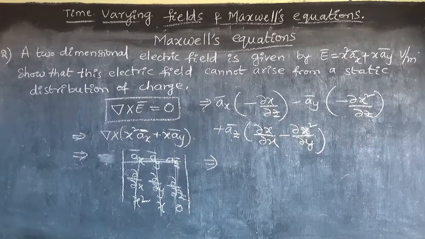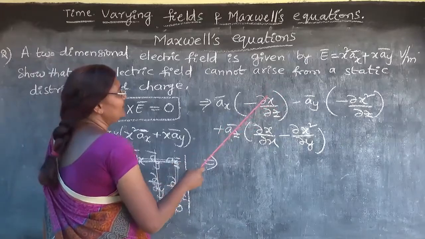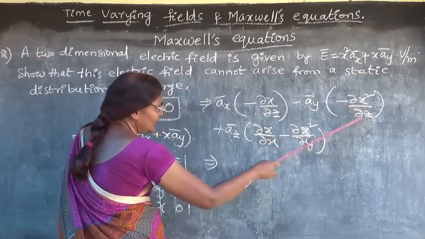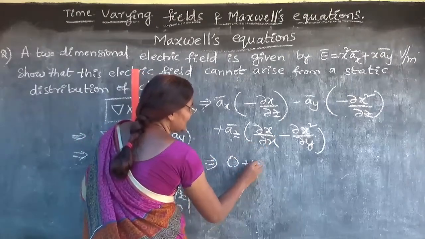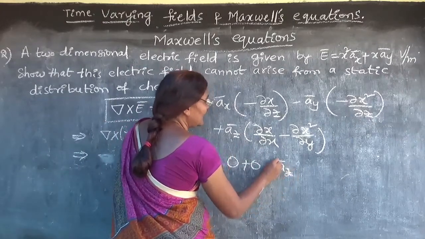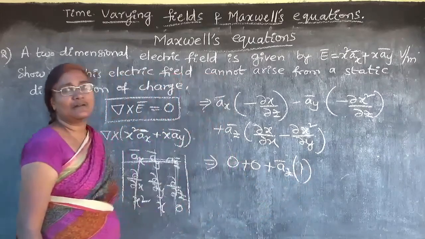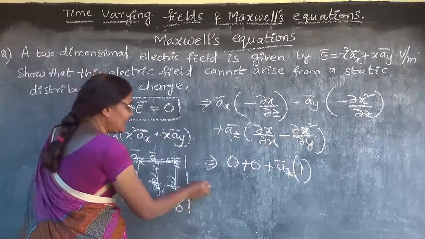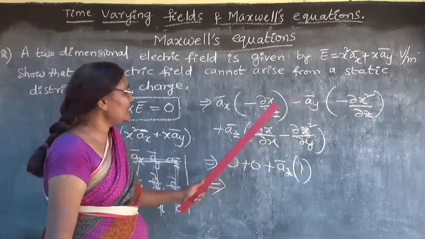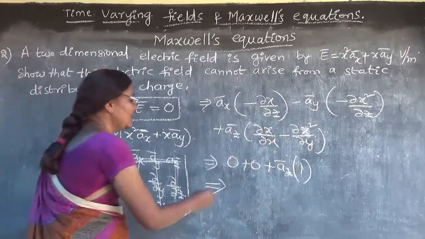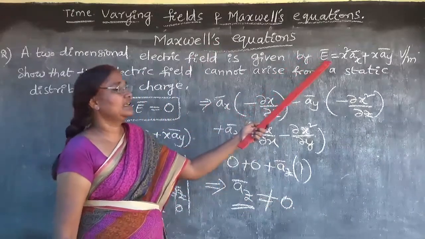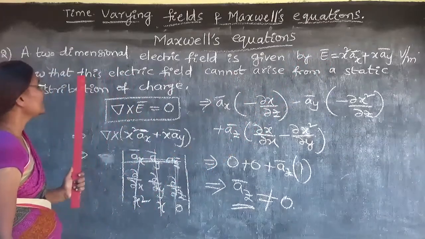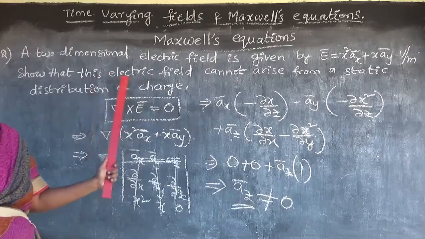ఇప్పుడు ఏమన్నాం? స్టాటిక్ ఫీల్డ్ అన్నాం కదా. స్టాటిక్ ఫీల్డ్ అంటే ఏమవుతుంది? స్టాటిక్ ఫీల్డ్ అంటే ఇవన్నీ కూడా జీరోస్ అయిపోతాయి. దట్ మీన్స్ ఎక్స్ విత్ రెస్పెక్ట్ టు జెడ్, x square with respect to z, x square with respect to y అన్నీ 0 అయిపోతాయి. అంటే ఇది 0, ఇది మైనస్ ఇంటూ మైనస్ ప్లస్ 0. ఇక్కడికి వచ్చేటప్పటికి ఏమవుతుంది? az బార్ ఇంటూ డో ఎక్స్ బై డో ఎక్స్ ఏమవుతుంది? 1. సో 1 మైనస్ 0 1. అంటే ఏంటి? దీని వాల్యూ స్టాటిక్ ఫీల్డ్ అయితే కనుక ఇది 0 ఇది 0 ఇది 0 అయిపోవాలి. సో ఇట్ షుడ్ బి 0, బట్ ఇట్ ఈస్ నాట్ 0. సో az బార్ అనే వాల్యూ మిగిలింది కాబట్టి విచ్ ఈస్ నాట్ ఈక్వల్ టు 0. సో వీ కెన్ సే దట్ ద గివెన్ electric field intensity is not from the static field distribution, it is from the varying field distribution.